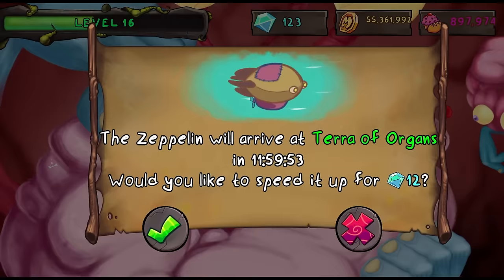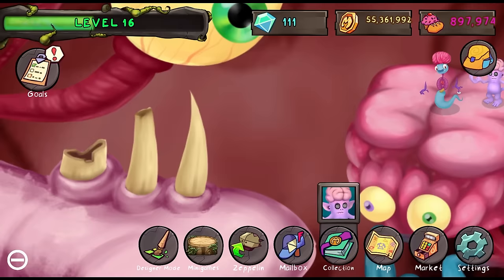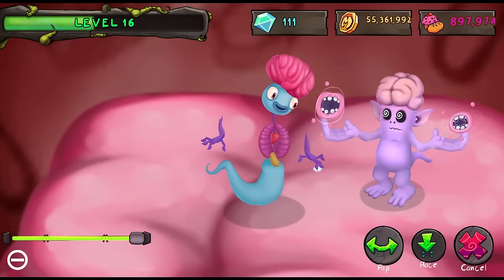We literally are about to get Theramind and Handmind. So we're going to have two monsters on the island at the same time. Look. I kind of know what Theramind sounds like on this island, I think. So we're going to hear him.